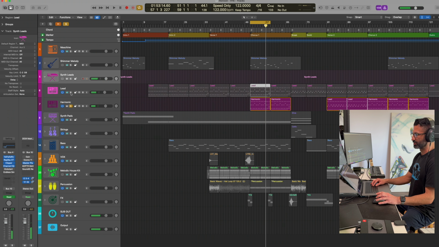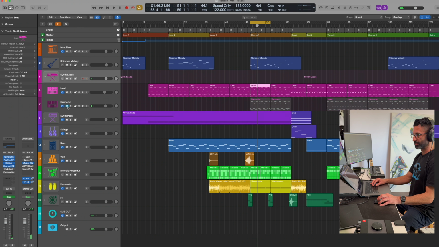The harmonic part is very subtle, but it creates a higher frequency so that when everything else is happening during that part, it just helps drive the main melody part so that it's still more audible without it just being louder. Again, another very subtle part, so if I take this off, that's when you can really notice.